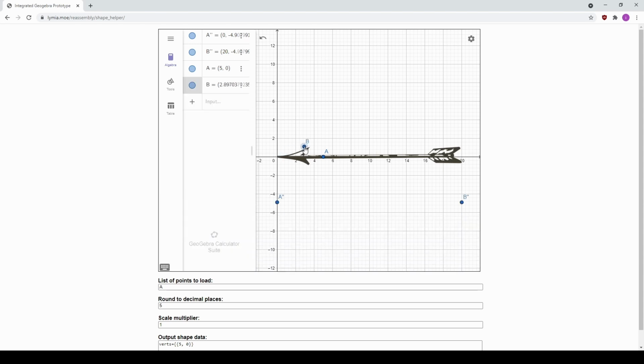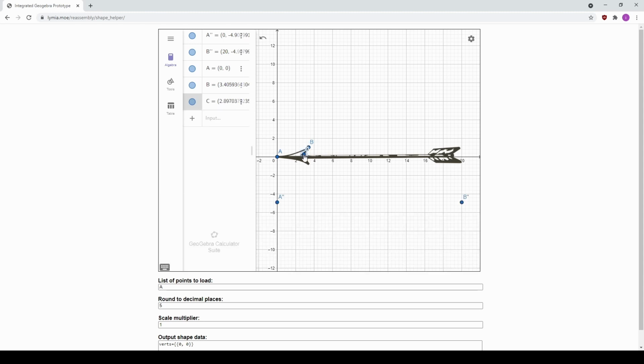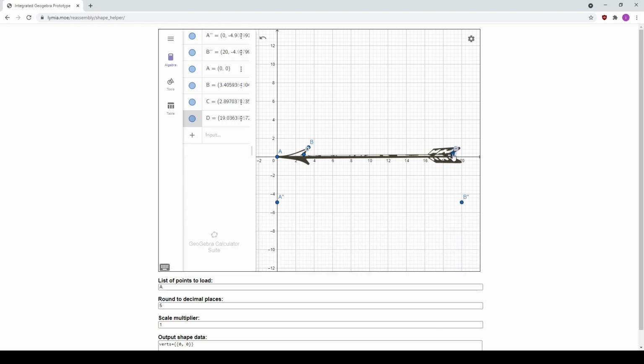And then you can also drag these points around, so figure out your arrowhead like this. C equals, this looks like 3, 0.8 or something. Wait, maybe a lot lower than that, I guess. D, 20.8 again. And then we can put this down here and basically mirror these shapes.